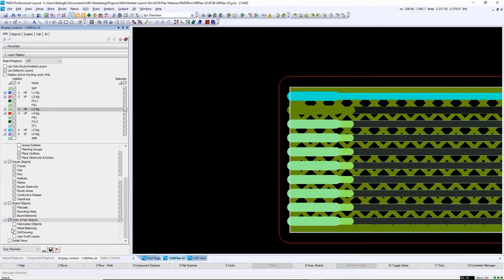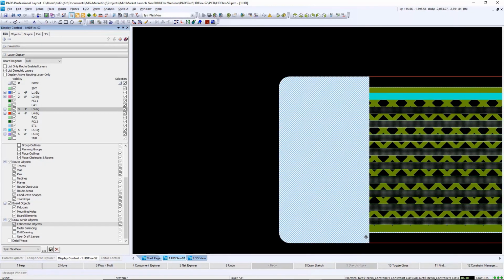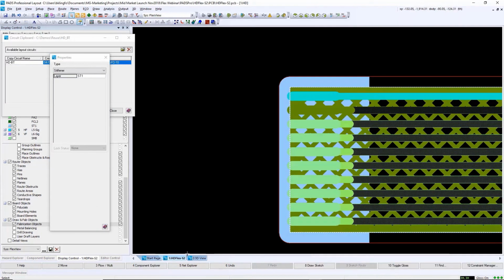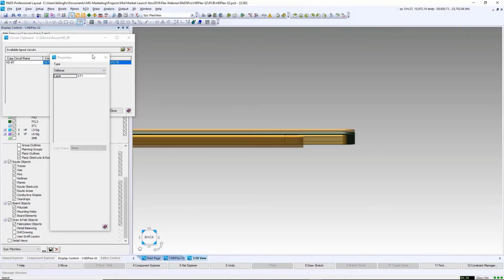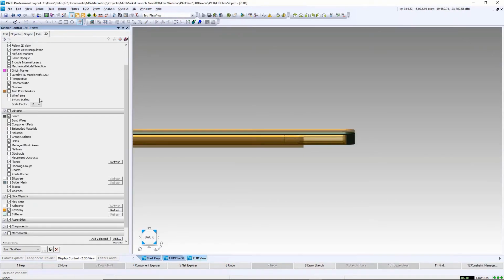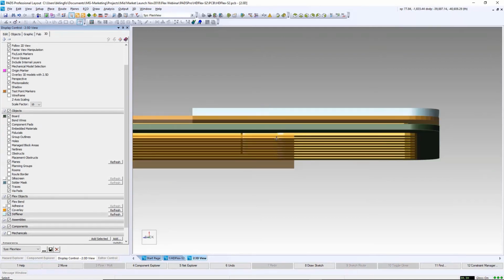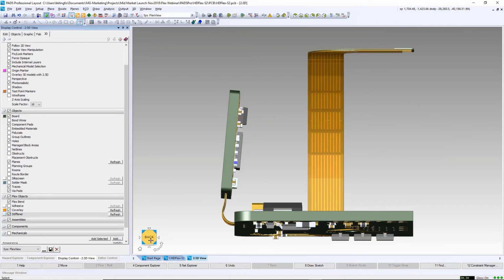With our routing done on the LCD flex, let's go ahead and add the stiffener that's going to be required in order to mate this flex with its connector. We'll turn on a drawing shape that we've had off previously. We can then select the shape that was already there, turn it into a stiffener, and now it will be represented as that when we look at it in the 3D view, and when we output our documentation.